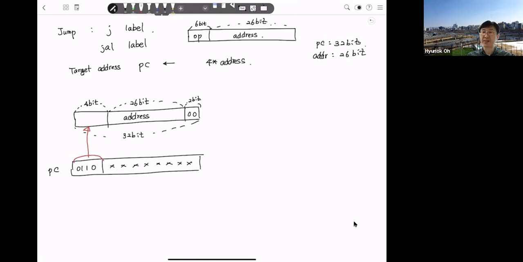So when we are computing the target address, the upper 4 bits are from the current PC value, and the remaining part is from the constant value, combining the two. So the lower 28 bits are from this address, and the upper 4 bits from the old PC, bits 31, 30, 29, 28, are copied. That's the new PC value for this jump instruction.